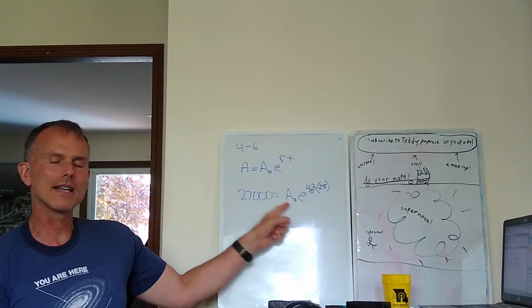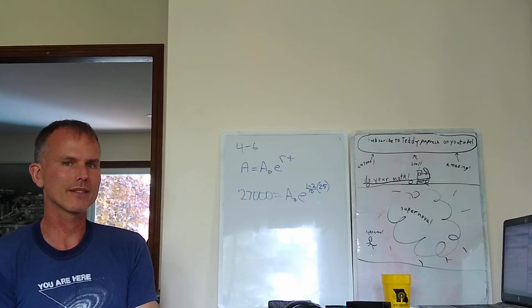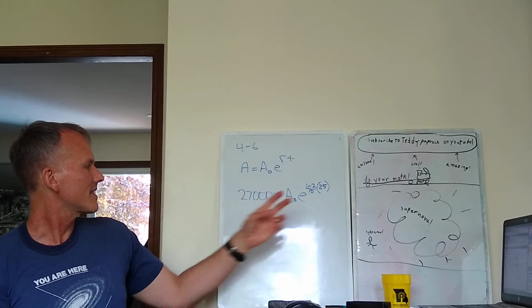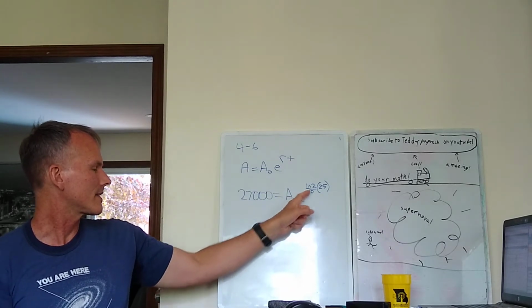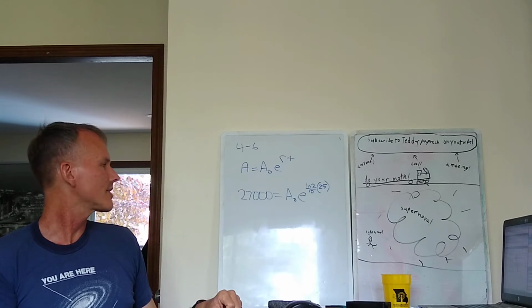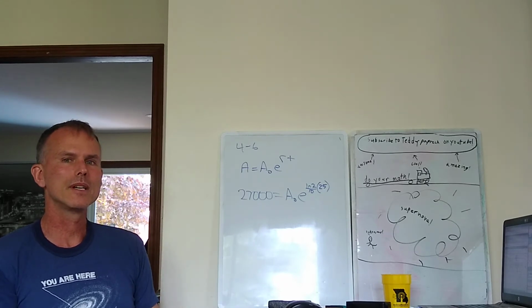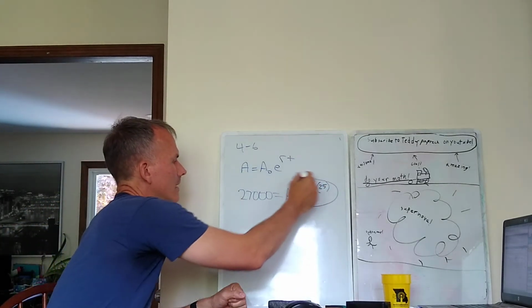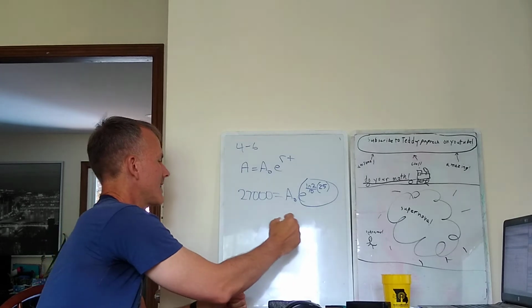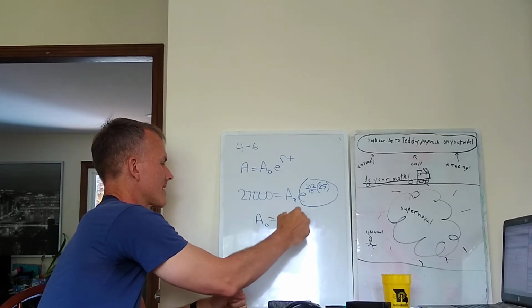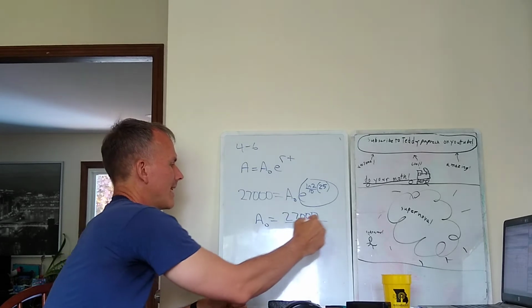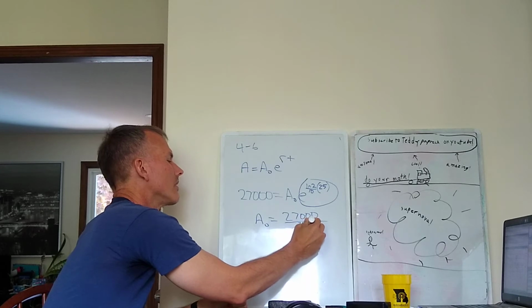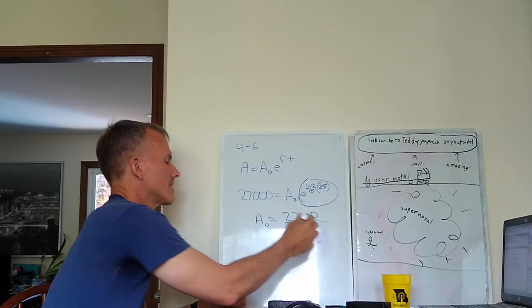Now, if you notice, I only have one unknown in this equation, right? And it's the value of A naught, the initial bird population from 25 years ago. So I'm going to solve this for A naught. This is just one number right here, e to the all that business. So I think what I can do is just divide through by that number. So I'm going to divide both sides by that quantity right there. So I'm going to get A naught equals 27,000 divided by e to the 25 log 2 all over 10.